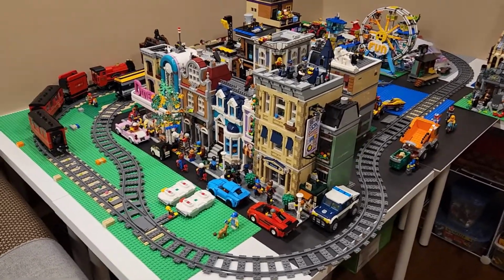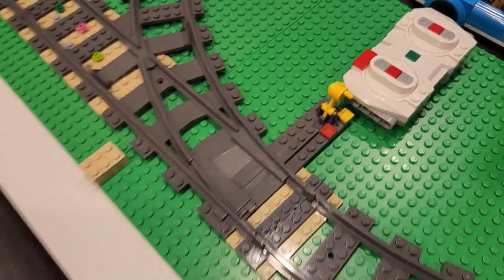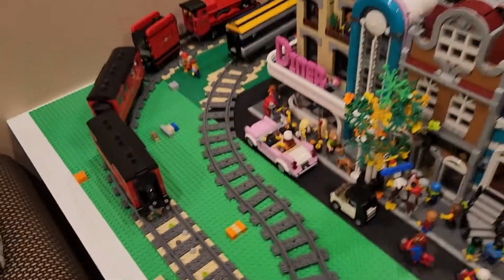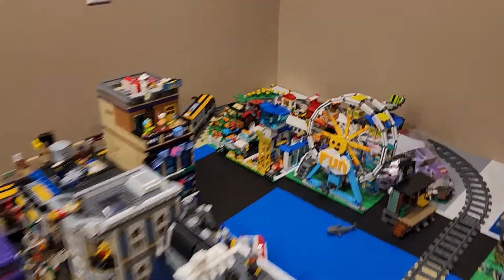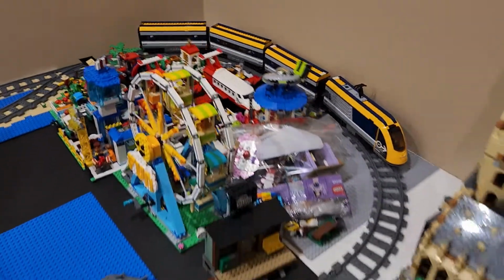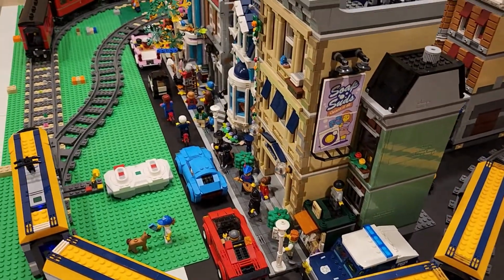Let's run some trains. So I have my yellow train, the city train, ready to run. I have to switch this track to yellow. So what this means is the track will go like that and not here. The Hogwarts Express is parked for now. So let's get started. Increase the speed slightly. So you can see it's not colliding with anything at all.